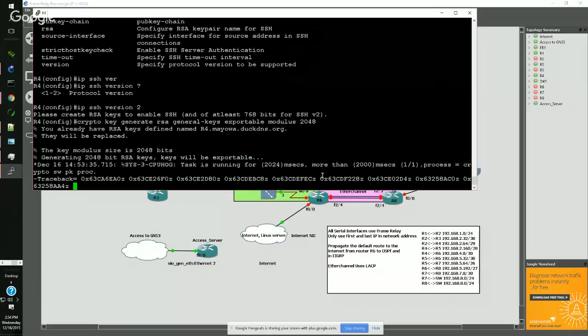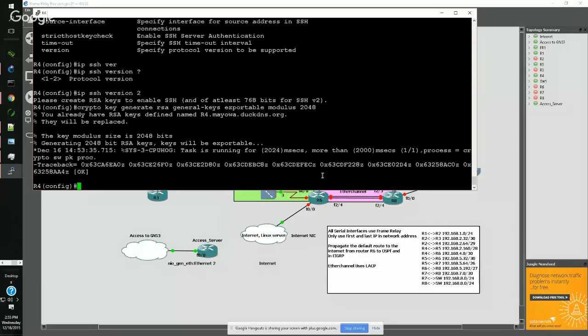Now that generates a new key, and it's going to replace the old key, and that's that. If you want to keep your old key for version 1, in case you want to be able to move from version 1 to version 2 easily, you just have to rename it or give it a label, so that they're marked different. And this would ensure that SSH version 2 connections can be done.